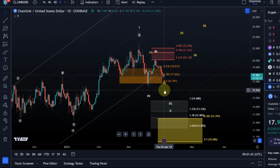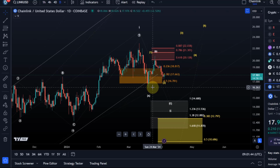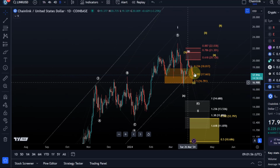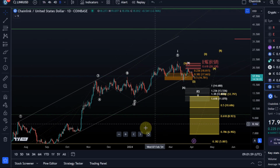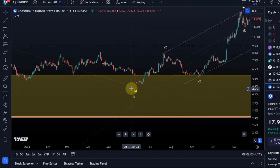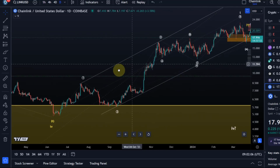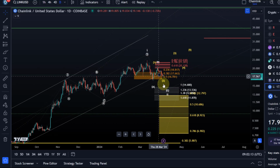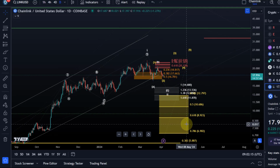The reason is we haven't broken below the A wave low. So I need a break below the $16.26 level to really confirm that this C wave is unfolding. At the moment we have 3 waves down. I'm going to zoom in in a minute, but if anybody's new here on the channel, the idea is that we have a wave 1 to the upside in 5 waves from the June low. The highest probability element of this rally is definitely done, and I'm now watching for a pullback. I can tell you that for a wave 2 correction, it's not coming down deep enough at this stage, so it might be something different.